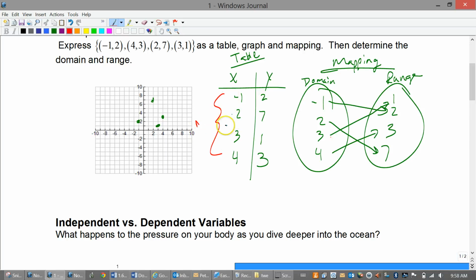I'd like the x values in numerical order. And these sets of things in numerical order as well in the mapping. If you notice, every single time I do a mapping, I do an oval. I write domain and range on the bottom. I draw the arrows. They're arrows, not just lines. If you do it the way I do it, this is what you would see.